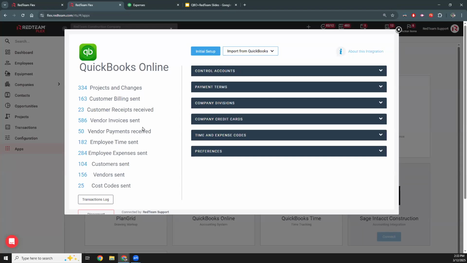There's a couple of other things along those lines that we set up as well. But once you've got those control accounts set up, the associated related accounts, if you're doing employee time and expenses, for example, and you've got your vendors linked up and everything, at that point, basically off to the races. And in terms of how this integration works, it's very automated and it's built into the normal RedTeam workflow in terms of how this operates.